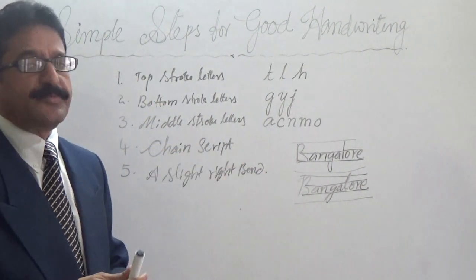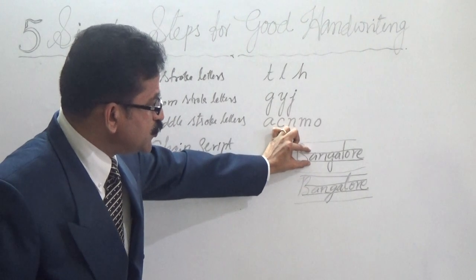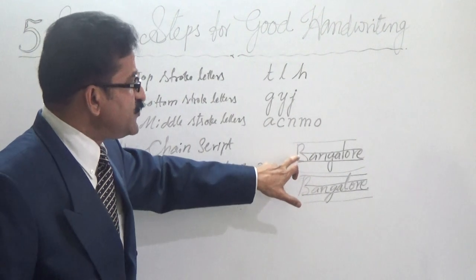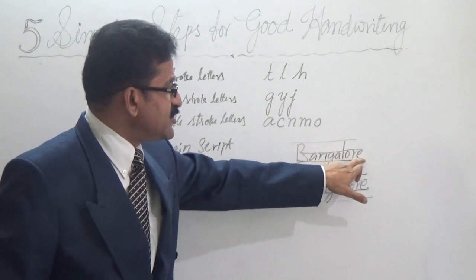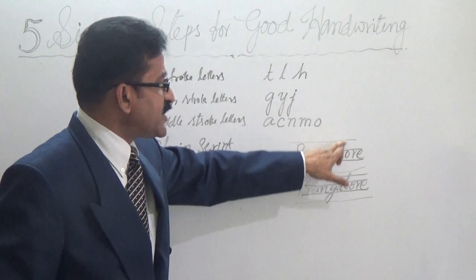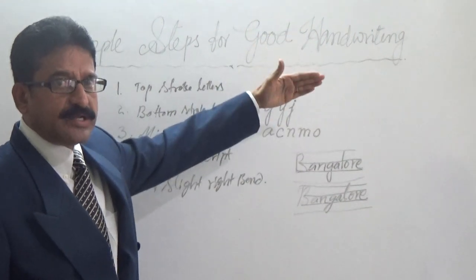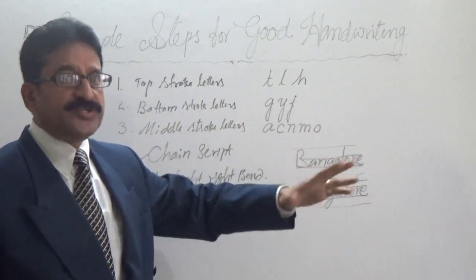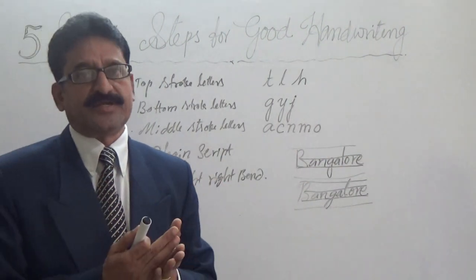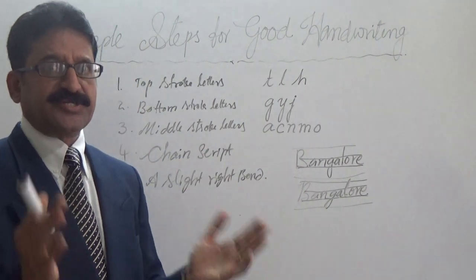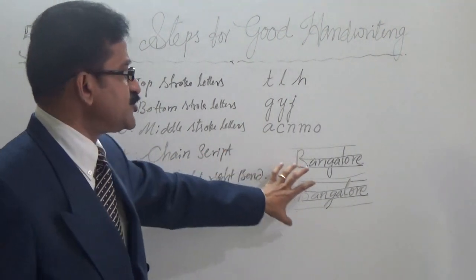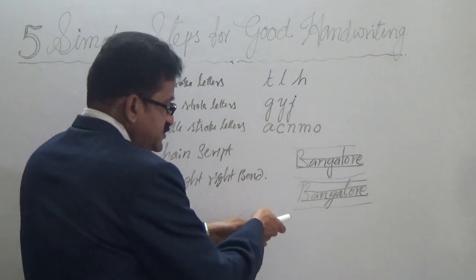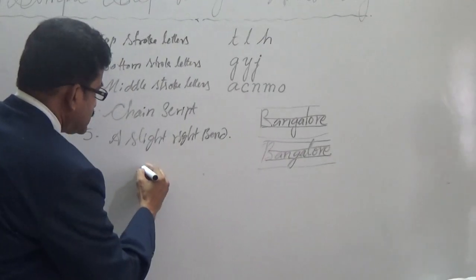Generally, when we take copywriting books, we have either 2-line books or 4-line books. If it is 2-line, concentrating on the middle stroke, the top stroke has to be drawn above the line and the bottom below the line like that. This is the principle underlying copywriting. But here, without mentioning that, we are just showing that these principles have to be followed. In the same manner, I write one more word, for example.